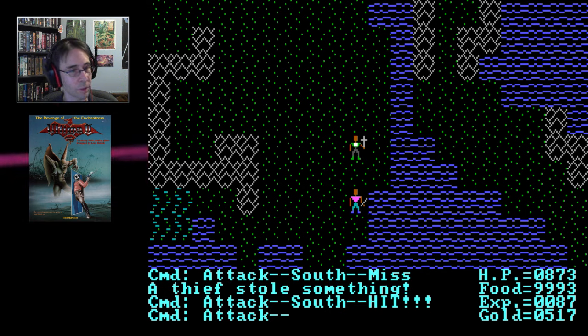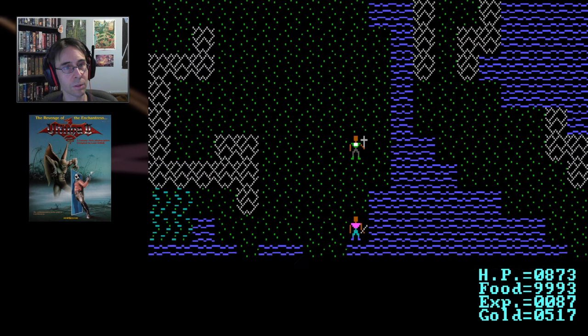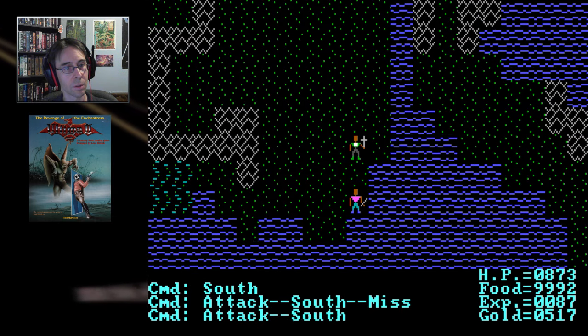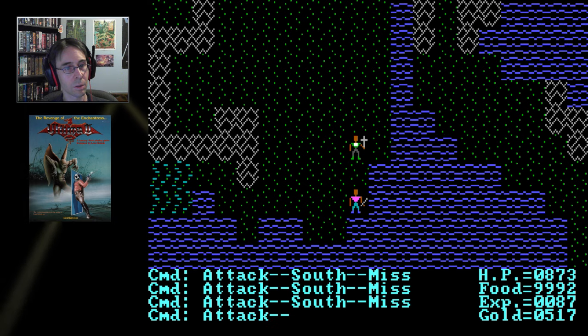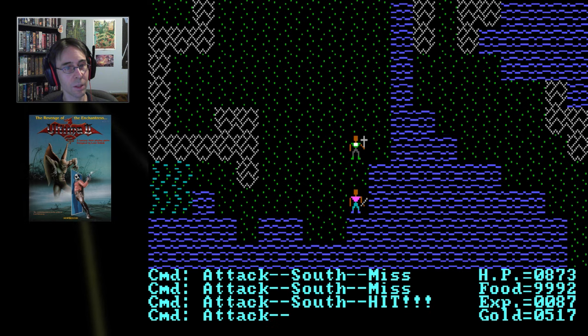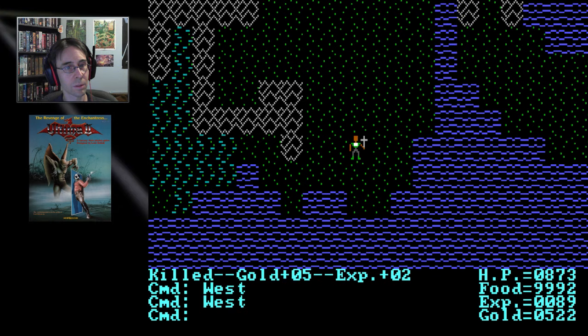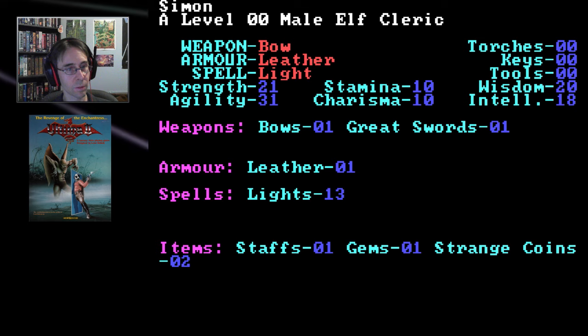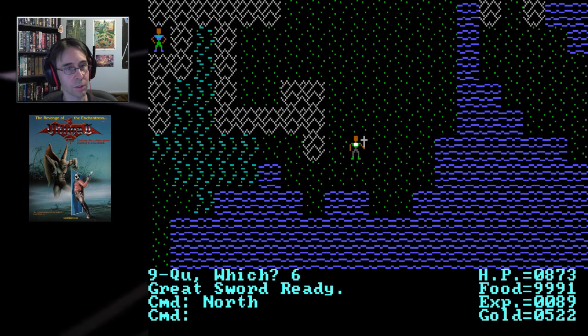Ah, he stole something. Bow, greatsword, leather, lights, staff, strange coins. I don't know what you stole. Can I attack with my bow like this? I don't know. No, I don't think so. No, it's just good for a dungeon, I guess.